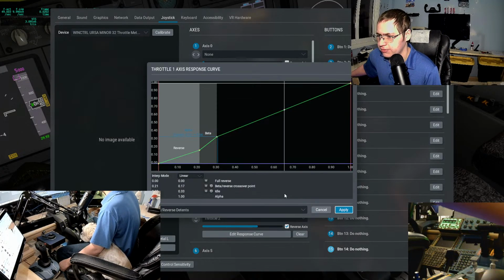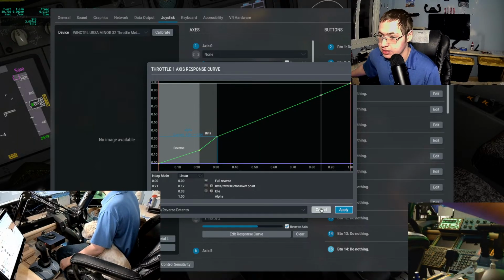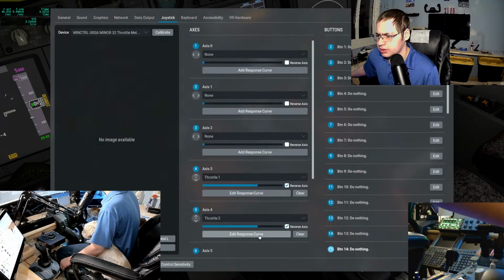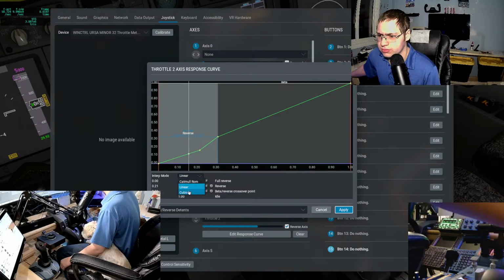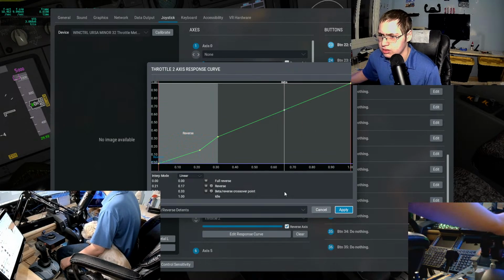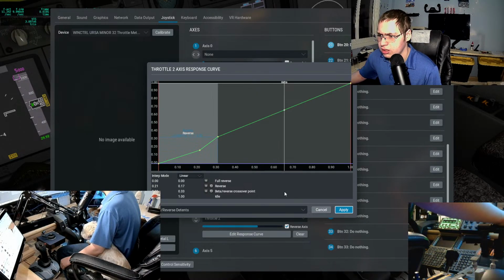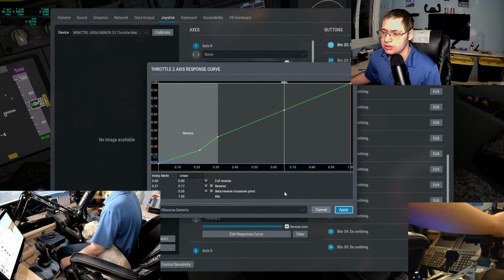Okay, what do I have for that? It's linear. So it's a beta reverse detent. Okay. What? I'm just confused on why that's not working. Why is that not working then?